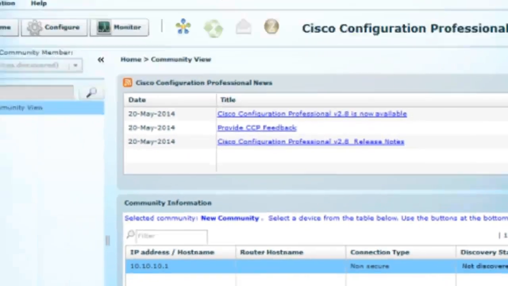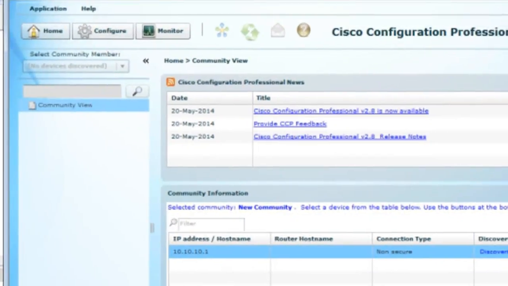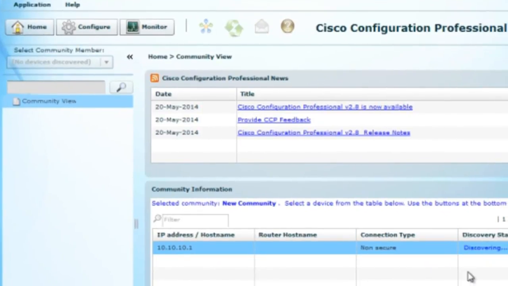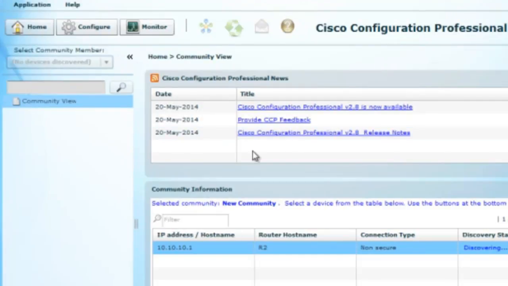And you have to go up here and discover the devices. So it's going to try to discover the devices, so let's give it some time. Once it discovers the device, it's going to be this router up here, router 2.